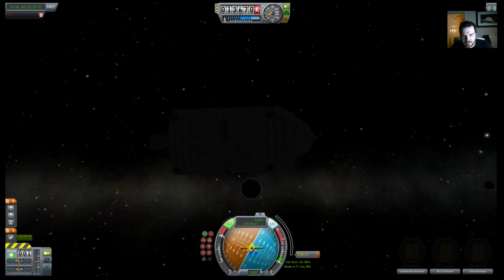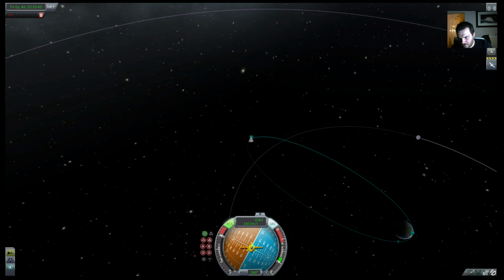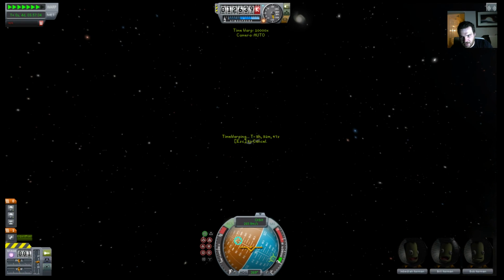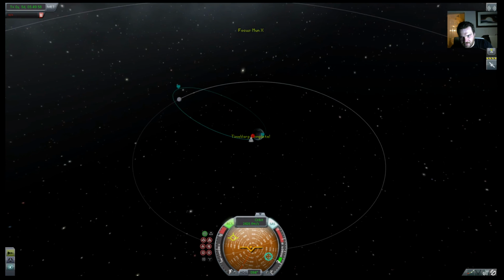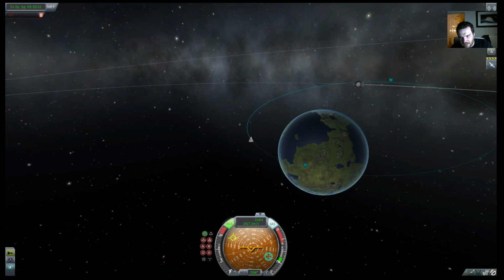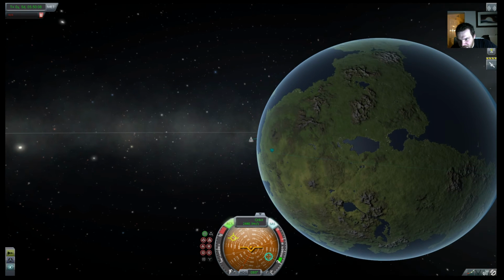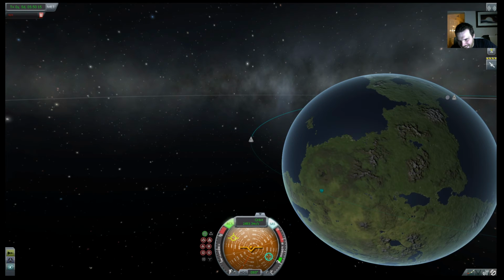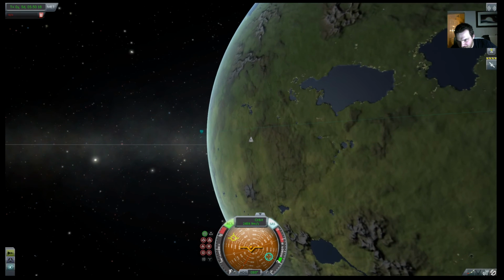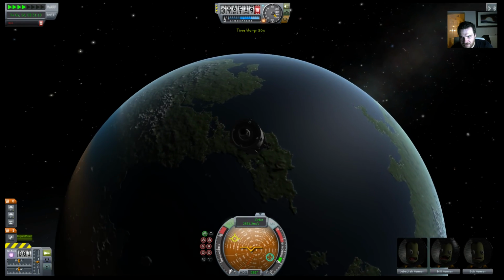Oh, that means I'm going to enter the atmosphere, doesn't it, when the camera changes? I'm pretty sure. Okay, we'll detach. We will detach, but we'll wait till we're about here. Let's go. Kerbin's gonna get a lot bigger. Whew. Right, now I have a problem. This is not designed for a surface landing, it's designed for a splashdown. And I think I'm going to have to land on the surface. I'm very, very lucky. Oh well, let's see what happens. Let's get a bit further in.